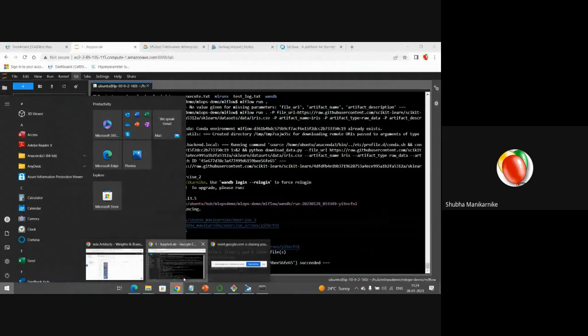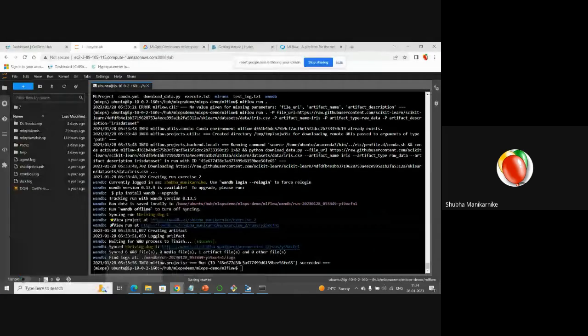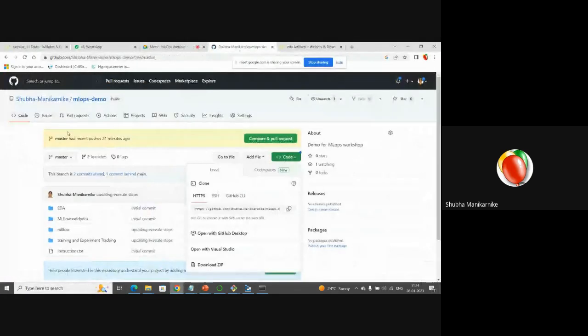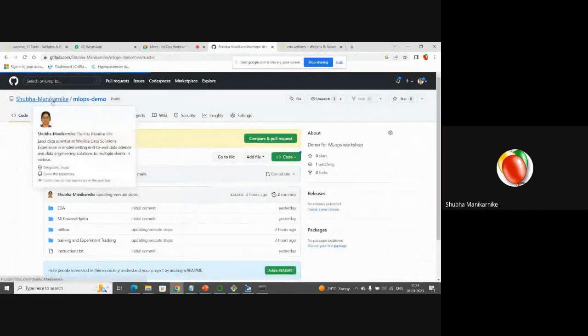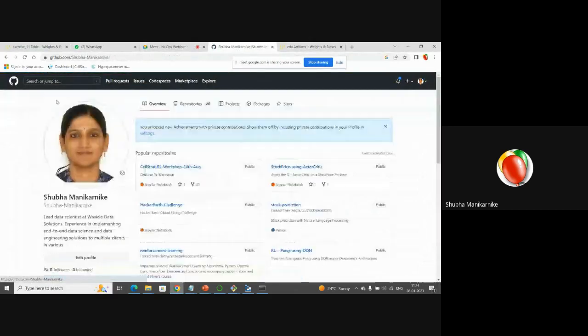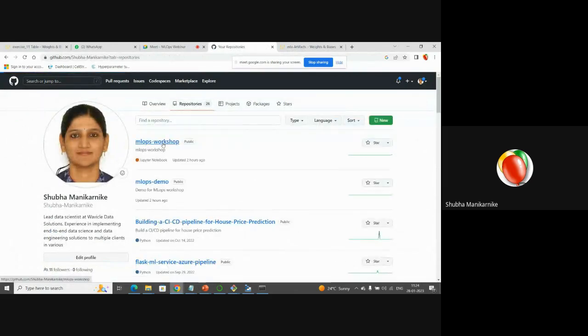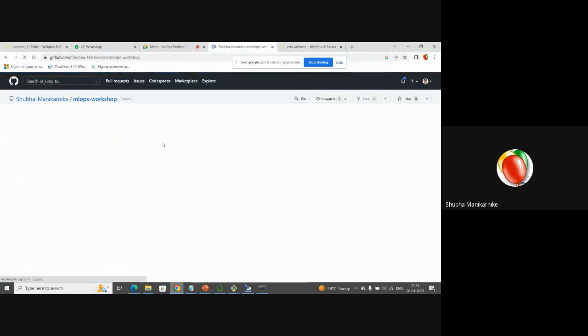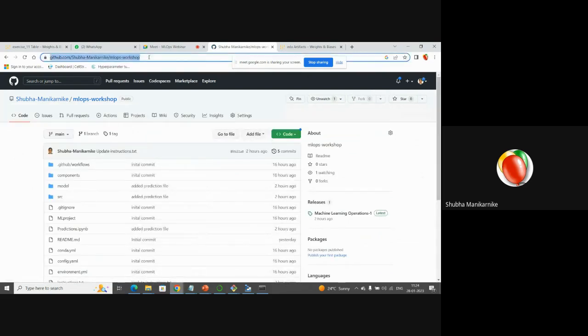So here is my repository. MLOps workshop is my repository. I will just copy and paste this on chat.